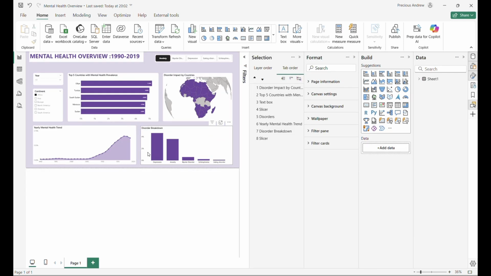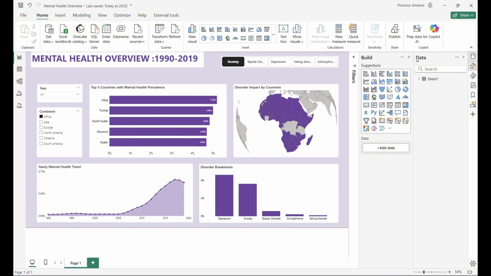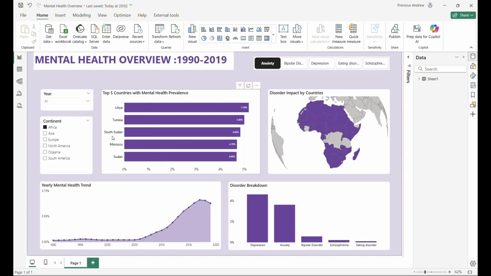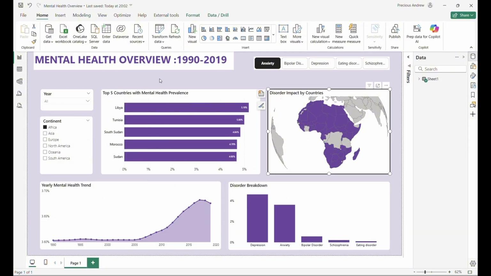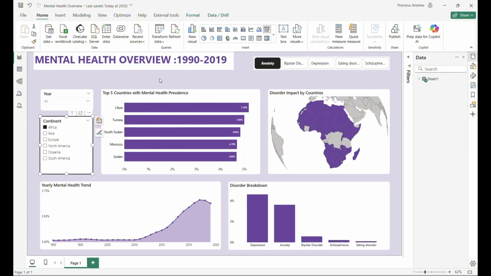The next thing would be to set a logical tab order. I'm just going to close this. So if someone clicks on this report now, for instance, using their keyboard, I've scattered the order, so it's going to be all messy. It would go from this to this to this to this, so it's not arranged at all.